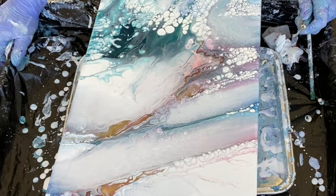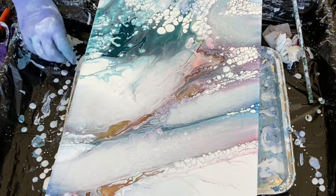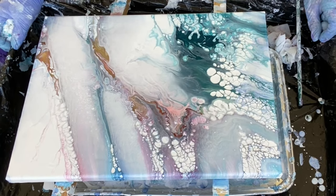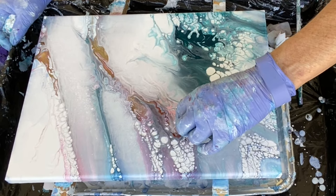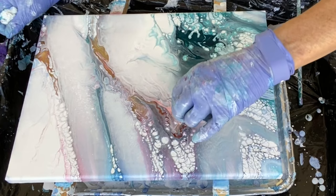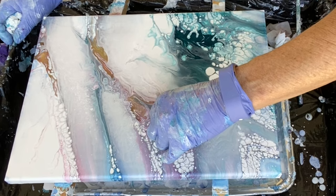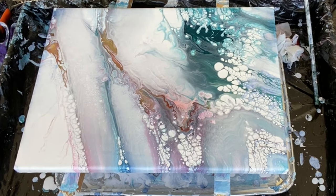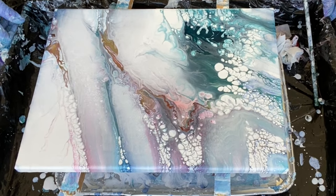I love this one. Let's take a look at it. I've got to have more pink — pink keeps getting swallowed. If you lay enough down, it'll stay. I think I'll show you where we are. I might touch it up a little bit, but we're already 40 minutes in and I don't want to spend all day. I will edit this down.